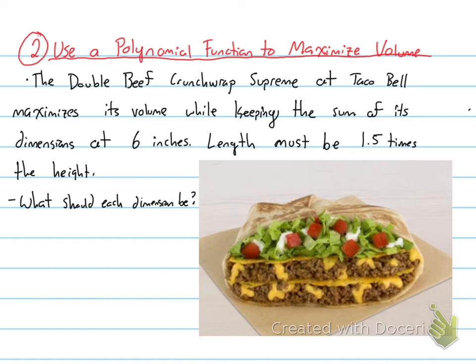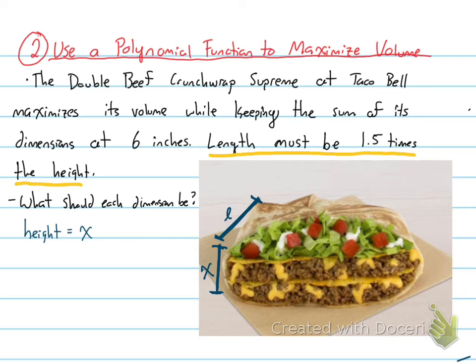First, in terms of volume, I'm going to keep everything in terms of x and go from there to be able to graph it. So to start here, I'm going to call height my x. My length would be going this way. And instead of calling that a completely different variable of L, I look here and see length has to be 1.5 times the height. So instead of putting L in terms of x, I'm going to say that the length is 1.5 times my height, or 1.5 times x.